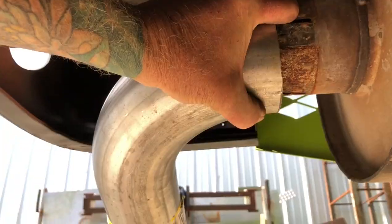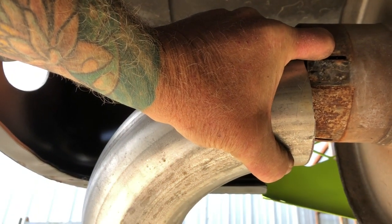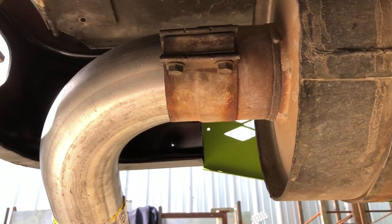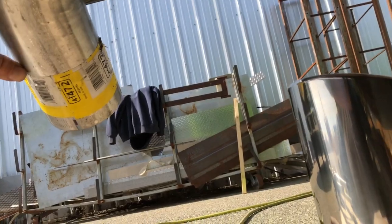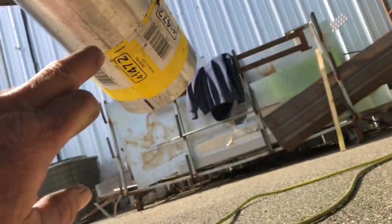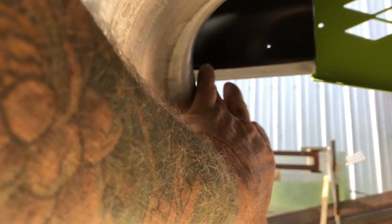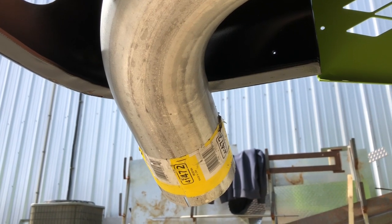That piece itself would do it but it looked kind of cheesy coming out the side. I don't know if I can get the stainless steel tip on there but we're going to try. There's the muffler and there's the exhaust, and that's the clamp that holds them together. I just got that fit up there and now I can see where to cut it for this tip. The end is flared out and the tip won't fit over it, so I'm just going to cut it back and the tip can slide on as far as it needs to. Then I'll pull around to where the plasma cutter can reach and cut the profile out of the bumper.